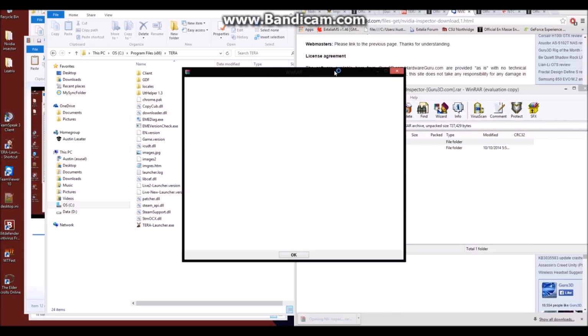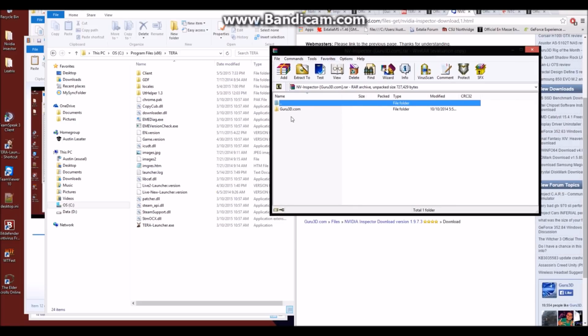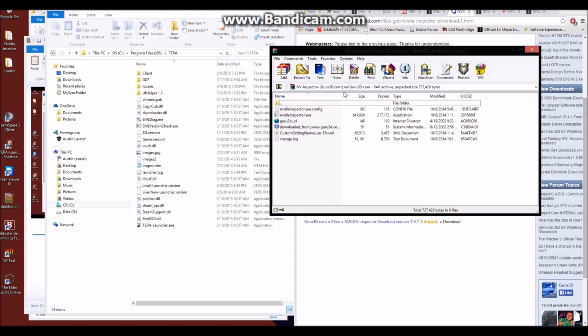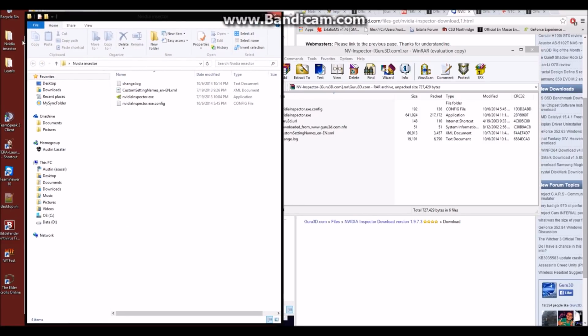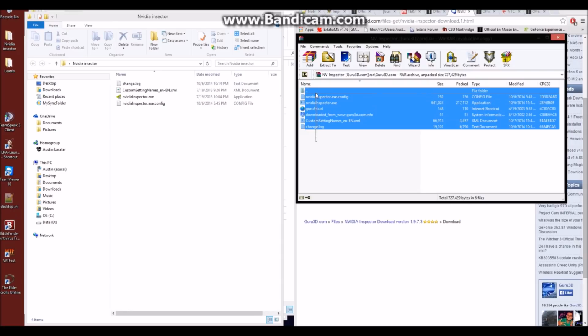You'll then want to open it up, you'll get the WinRAR message. You can just go ahead and click out of that if you have WinRAR or whatever other zip program you have. You'll open up that and you'll be greeted with all of these files. Now, you'll want to create a folder somewhere. I simply created a folder on my desktop called Nvidia Inspector so I can always access it easily and quickly. And you'll want to go ahead and put all of these things in that folder.